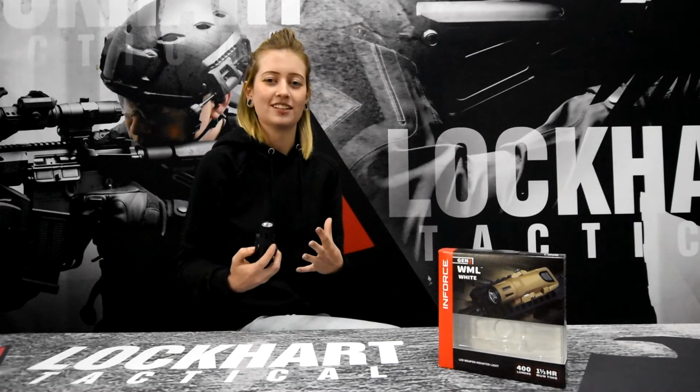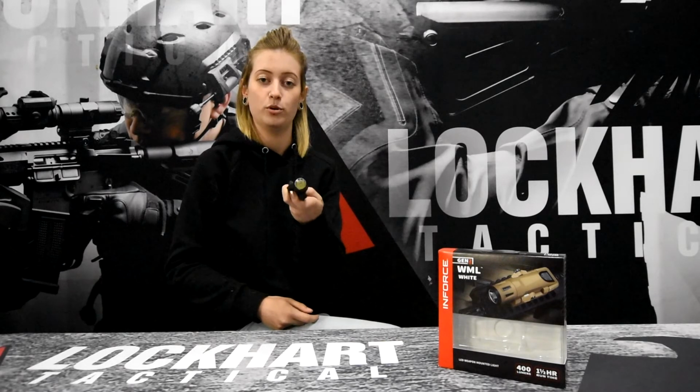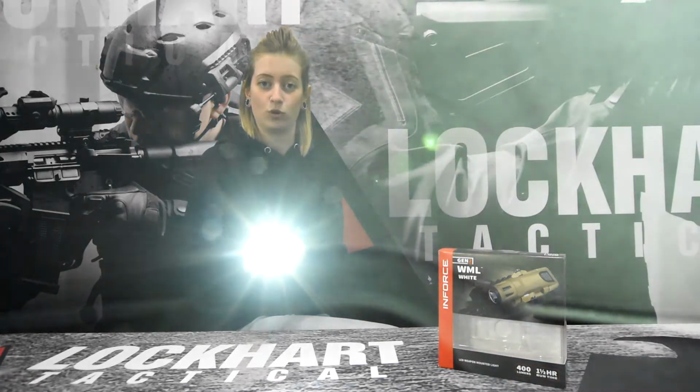Some cool aspects of the light include the fact that it's waterproof to 66 feet, and you can also quarter turn the head to engage the lockout mode for travel, transport, and storage. So that way you don't have to worry that it will turn on inside a pack or in storage and waste the battery. I can now press the button and it doesn't turn on. So if it's pushing against something in your pack, you don't have to worry about it. You can reactivate it by tightening the head back up and it's working again.